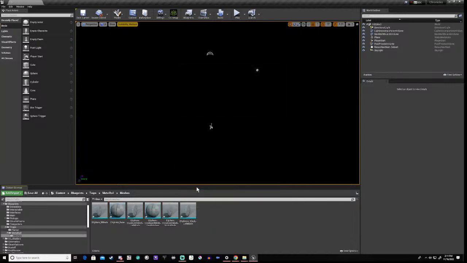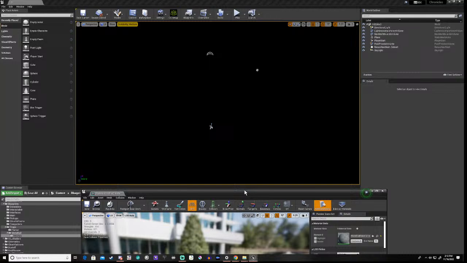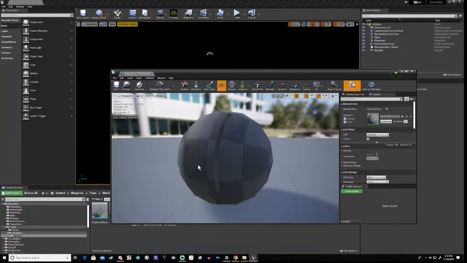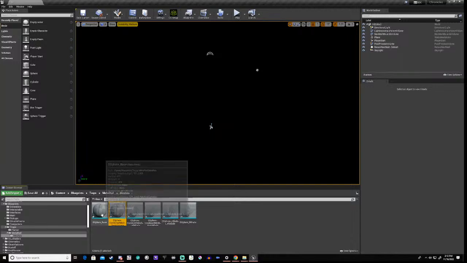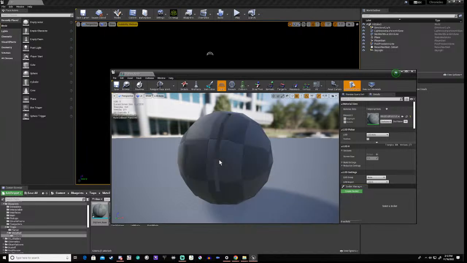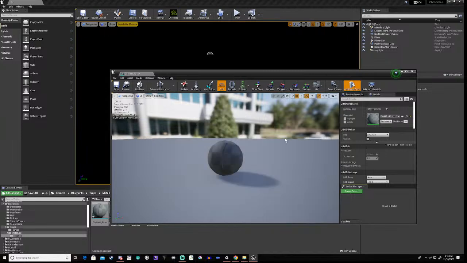Then we're going to have a look at these. Right. So what we got here is the question. Alright, so we've got our sphere, and what is the difference here? It appears not a lot.